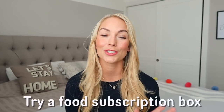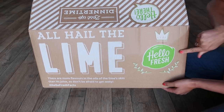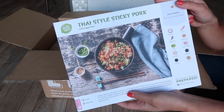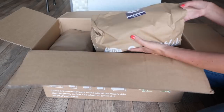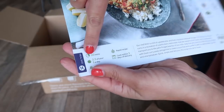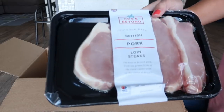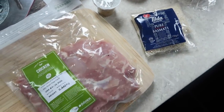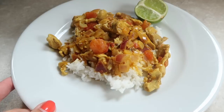That brings me to my next point: try out a food subscription box. I've used HelloFresh for years and I think it's probably the easiest way to get started with meal planning. You basically go onto their website and order a box — they have a classic box, a family box, or my personal favourite, the Wrap It box. All of the recipes in the Wrap It box take just 20 minutes to make, and it all comes to your door with pre-portioned ingredients and recipe cards. You just follow the recipe cards with the exact ingredients and make delicious dinners — for the whole family or just for you and your partner.